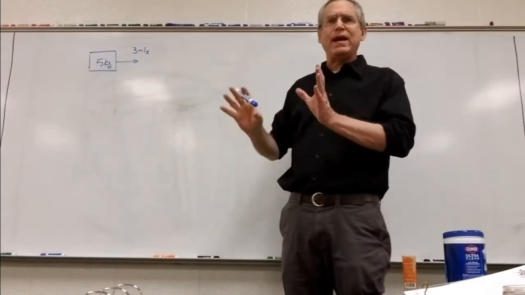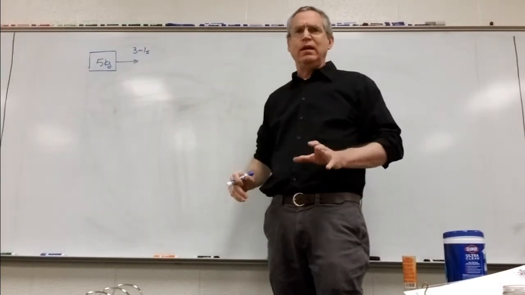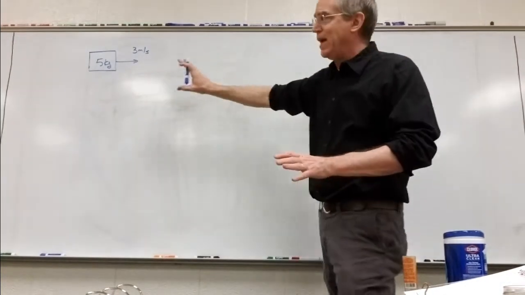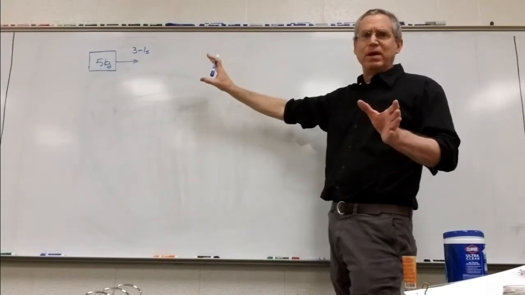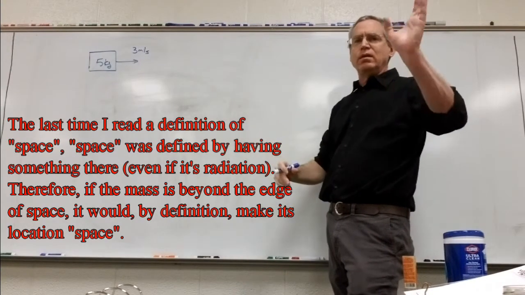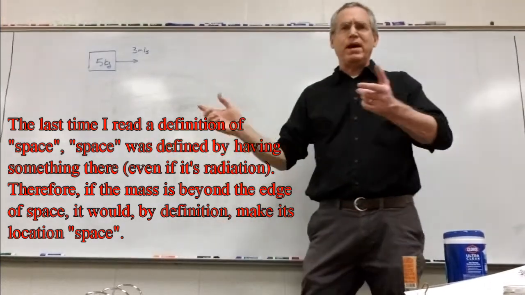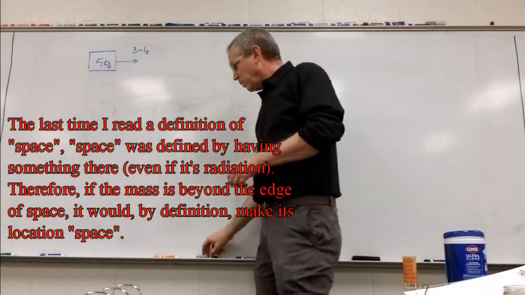I don't care about gravitational forces or actually any forces acting on it. As far as we know, this thing is moving at a constant velocity in the middle of space, actually beyond the edges of space. We can get into that debate later about what defines space. But we have this 5 kilogram mass moving at 3 meters per second.